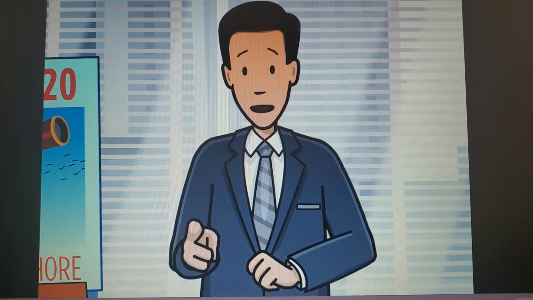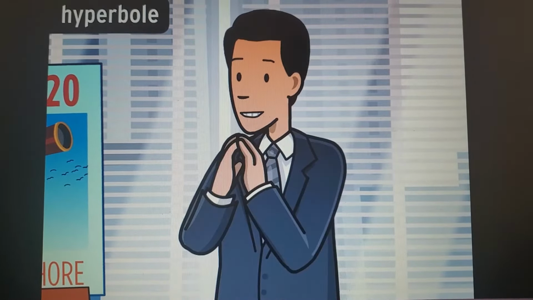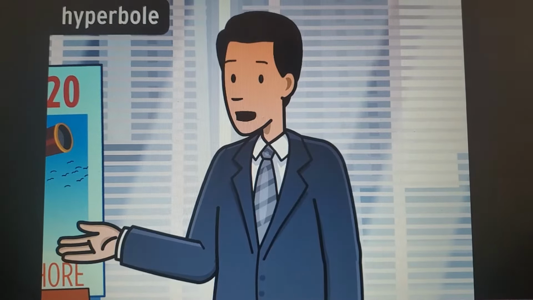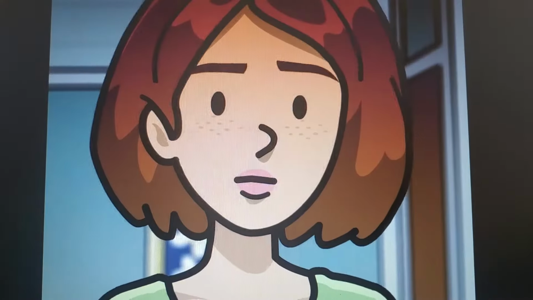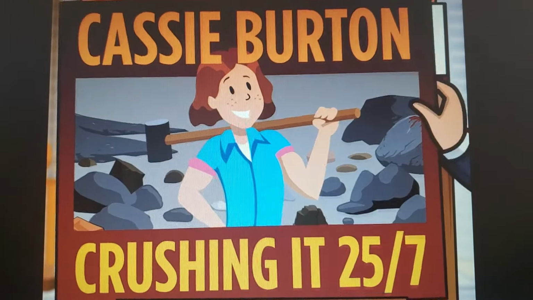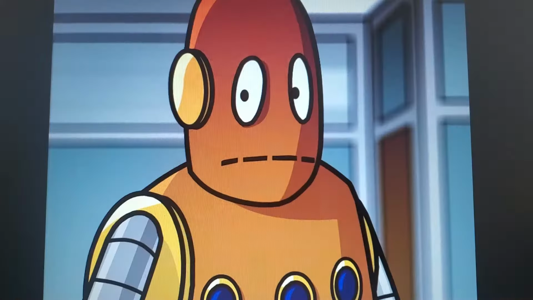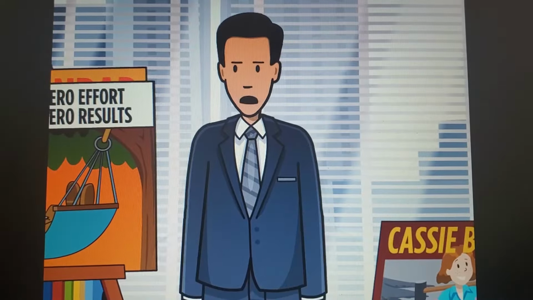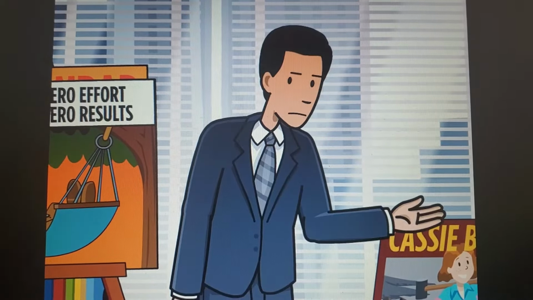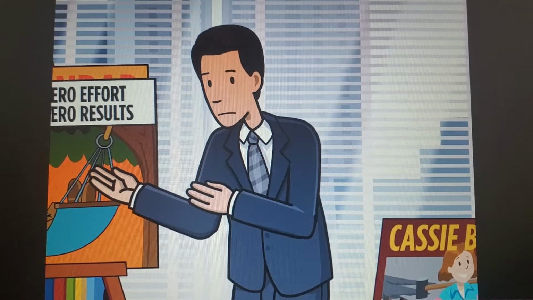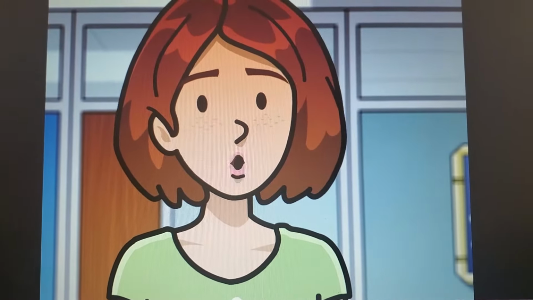Now that is a great example of hyperbole, major exaggeration for emphasis. And, as it happens, the device we're using in this next idea. Cassie Burton, crushing it, 25-7. Or, if we want to go negative, Conrad, 0 effort, 0 results. Yes, I know how many hours are in a day. I'm exaggerating how hard Cassie will work at the job, and how little Conrad will. Now, let's not set the bar so high. This is kind of a resume filler for me.